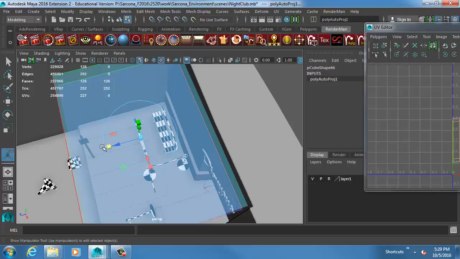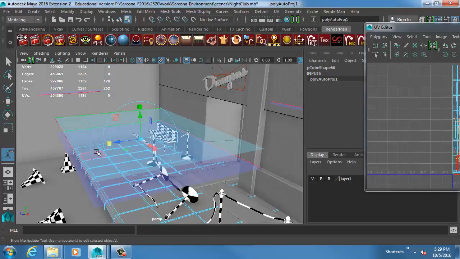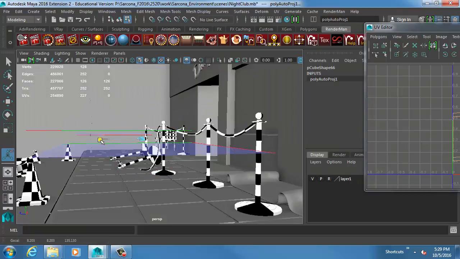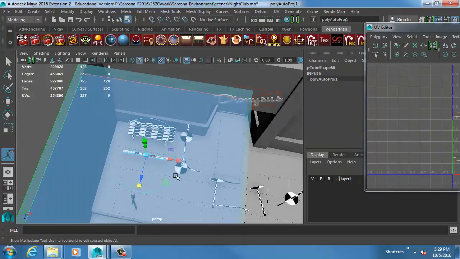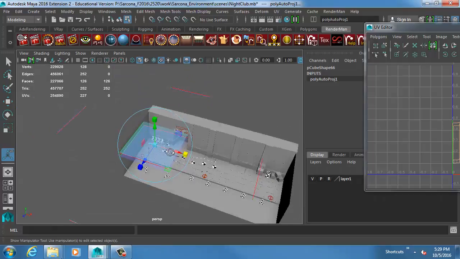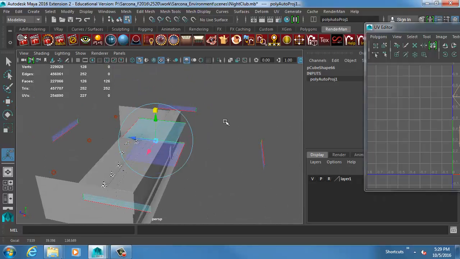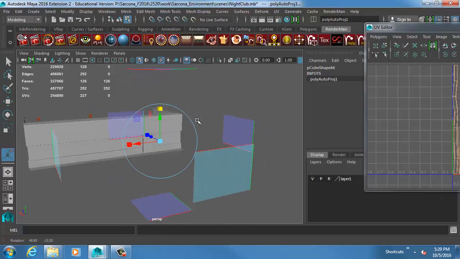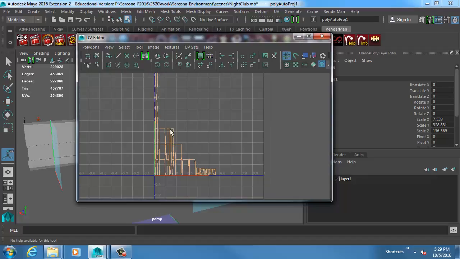Come on, I clicked on you. There we go. Alright, and then I make sure it's square this way too. This way too. There we go. And then I make sure that it's square height-wise. Okay, and as long as they're square pretty much in all 3 directions, what I'll get over here is a pretty decent layout of UVs. Because this is already a square object, it's projecting it in all 6 directions, so there's no real guesswork. It's just, there it is.